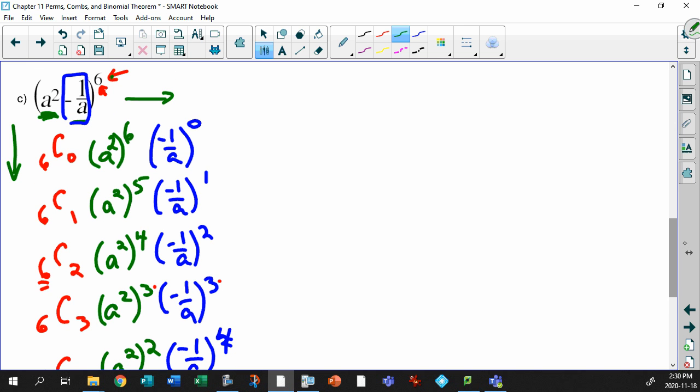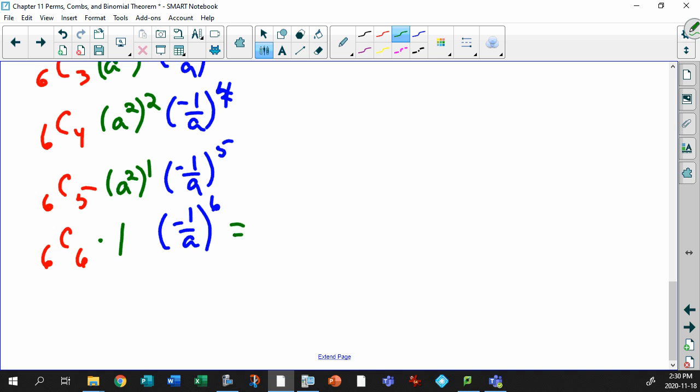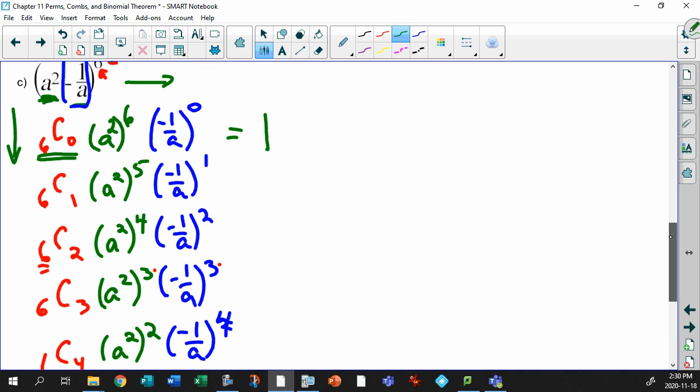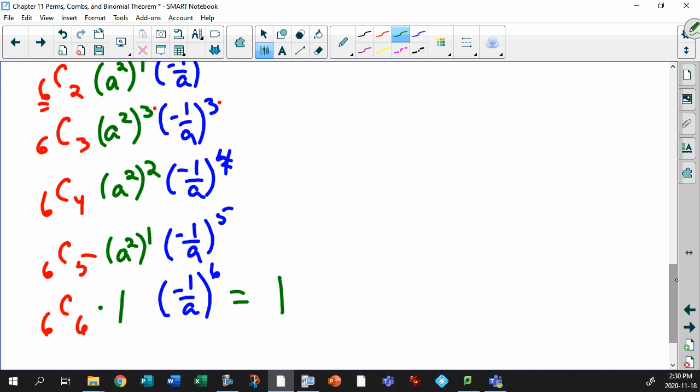Now, remember the numbers? Let's deal with that nice symmetrical Pascal's triangle. This becomes 6 choose 0, which is 1. Okay, going all the way to the bottom then, that makes this 6 choose 6 as 1. There's your first numbers. Then, let's go back to the top. 6 choose 1, we know is going to be 6. So that means that symmetrically, this is 6 choose 5, which is going to be 6.